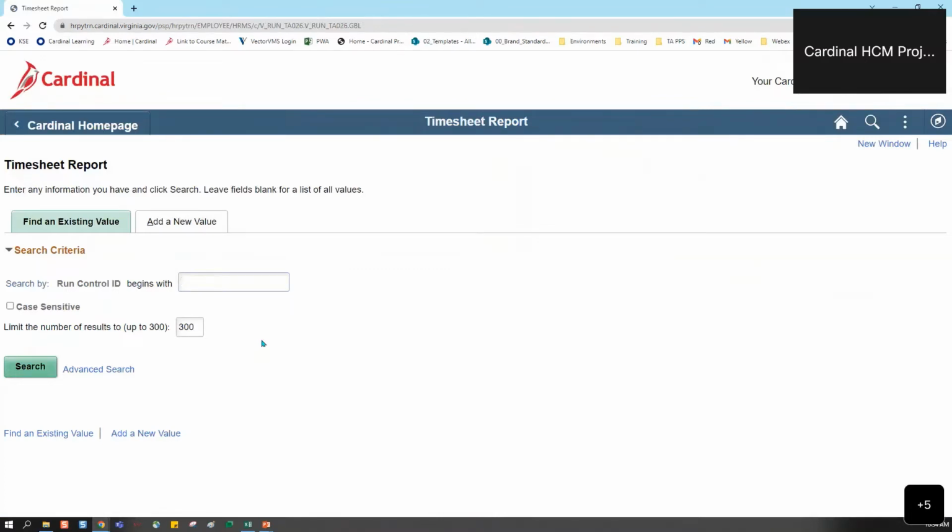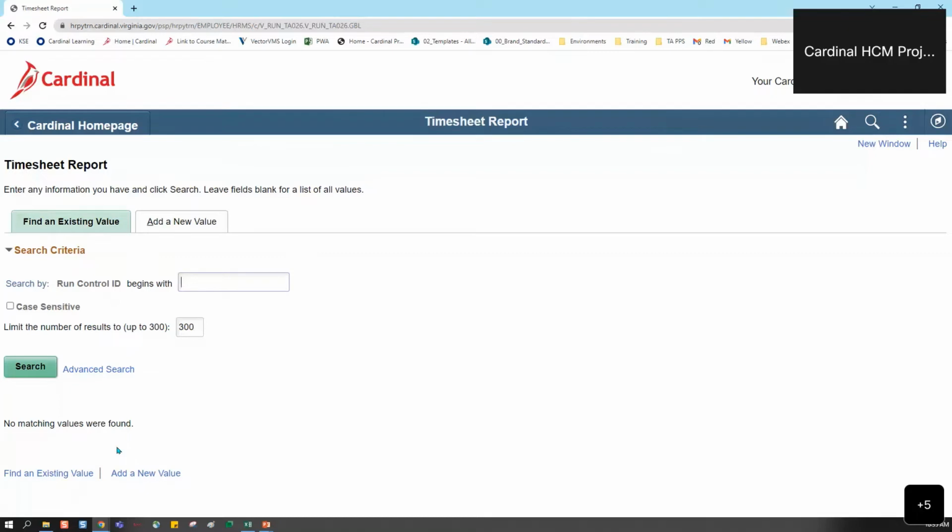The Run Control ID allows you to save the parameters of how you want to run the report and save it to a Run Control ID. If you've already run the report, then you can search for the Run Control ID. If you don't enter anything in and you just click the search button, it's going to bring the results. It'll show you all of the run controls that you've already created. In this case, I haven't used this user ID to create a run control, but the run controls are specific to you. So they are not shared within your agency. It's just the run control IDs that you have created, and it's saved for your future use.